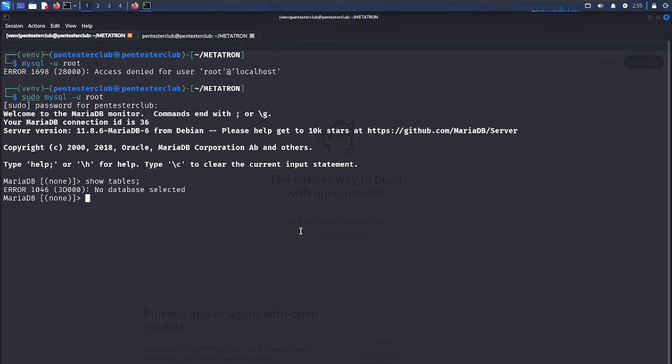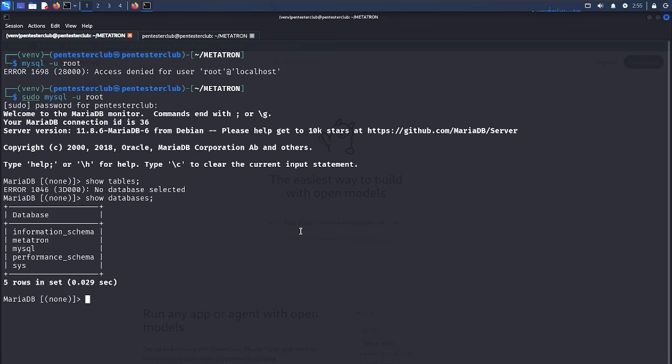No database, so show databases. You can see here I have created Metatron. Now I'd like to show you, I exit.